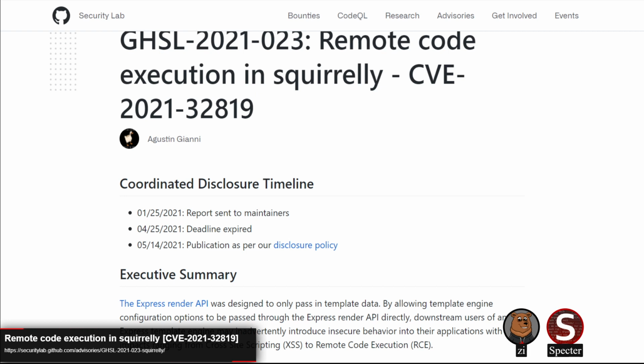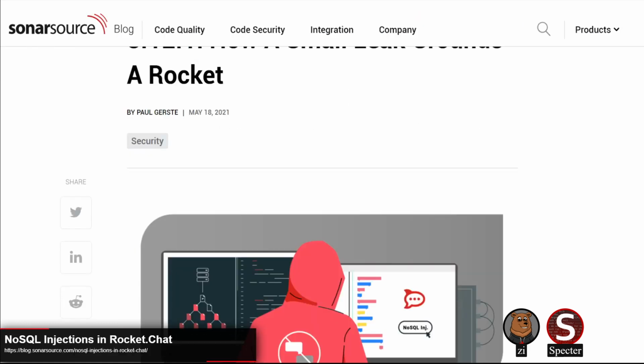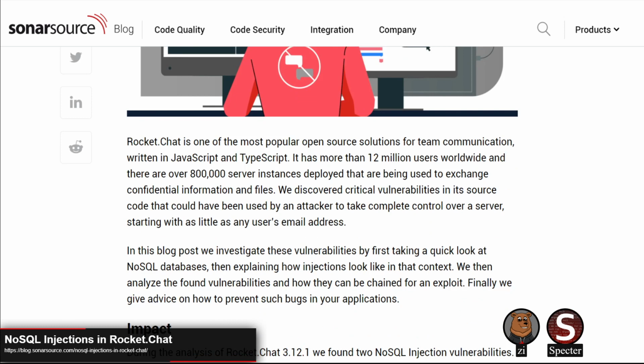Yeah, we'll move on to our next topic, which is two NoSQL injections in Rocket.Chat, which was detailed by Sonar Source. The way they interact with each other is quite interesting. They state up front that each on its own could be used to hijack an admin account, though that is a little bit shaky on the first issue. But combining them can make for a more stealthy attack.